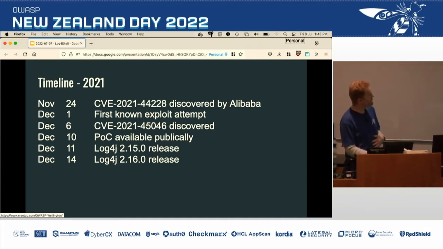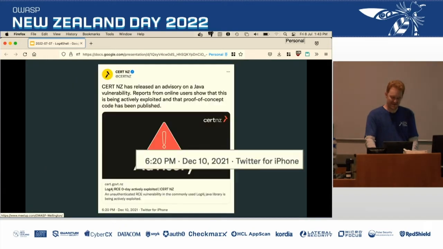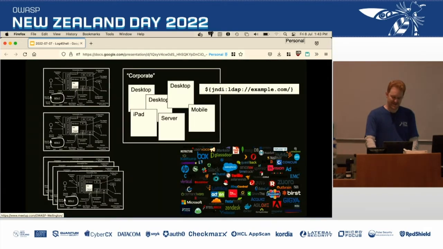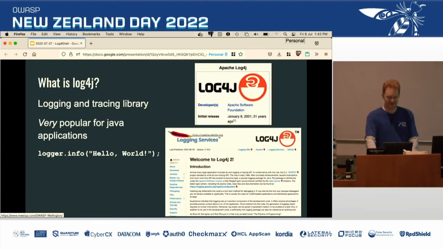What else is interesting? Oh yeah, those are New Zealand times, as far as I can tell. It was a day before there was a release that fixed it, and then everyone needed to patch, and then a few days later they needed to patch again, which was painful. And the annoying thing was you had to try and patch Log4j everywhere in your entire organization. Sorry about that, hope you didn't get dizzy.